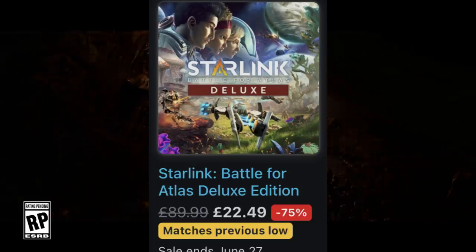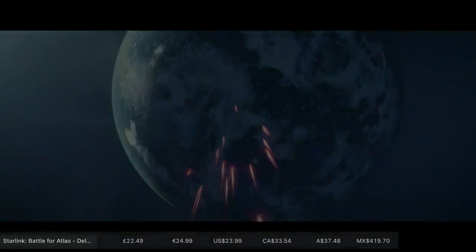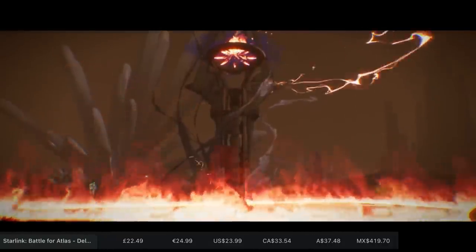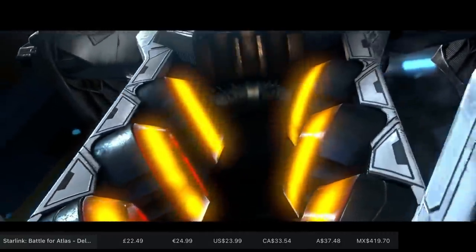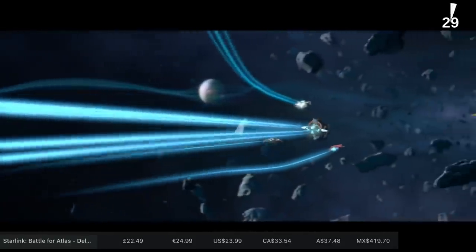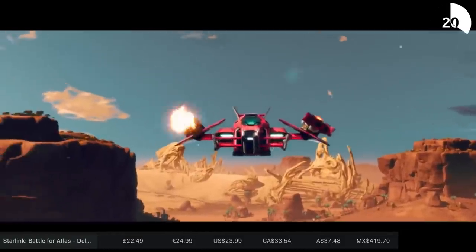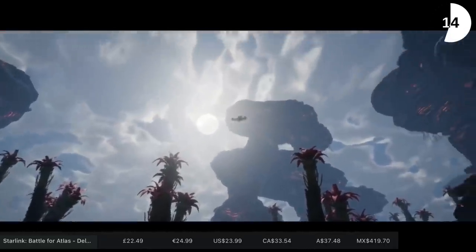There are a few games that just didn't get the recognition they deserved, and I think Starlink: Battle for Atlas falls into that category. The toys didn't make much sense to people, but it's a very good game. It has elements of No Man's Sky — you've got the freedom to move between different planets. Just don't worry about having the toy figures; you don't need them. It's currently at its lowest ever price and you can buy the normal or digital deluxe edition. It's 16 gigabytes and the sale goes on until about the end of the month.